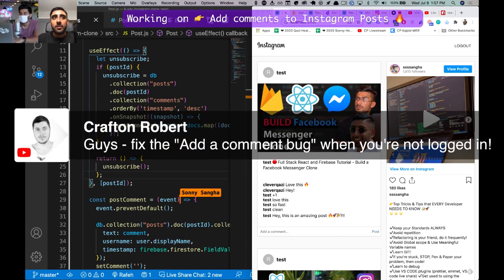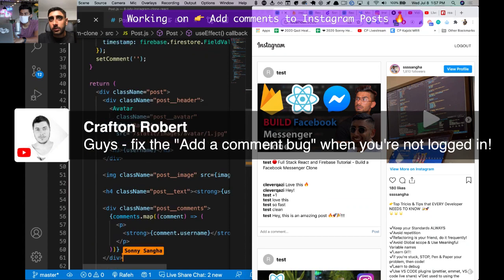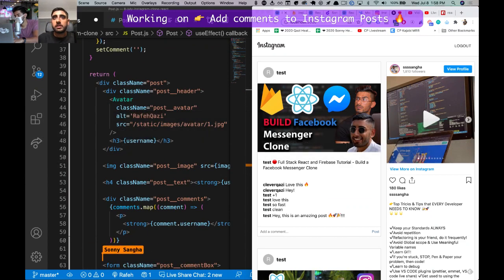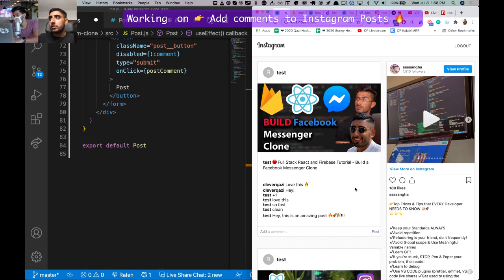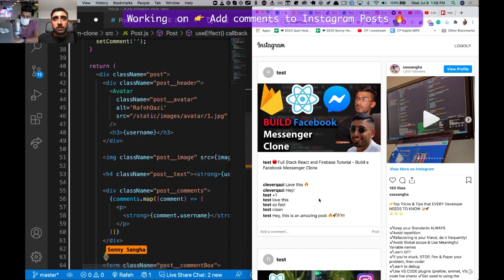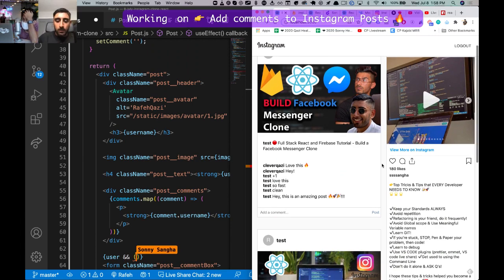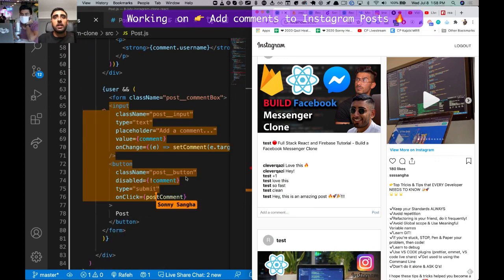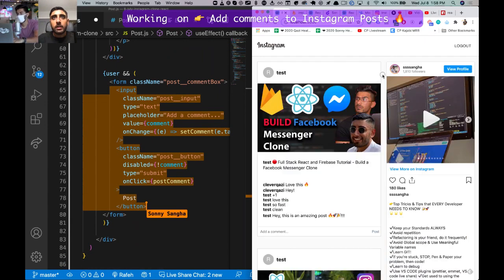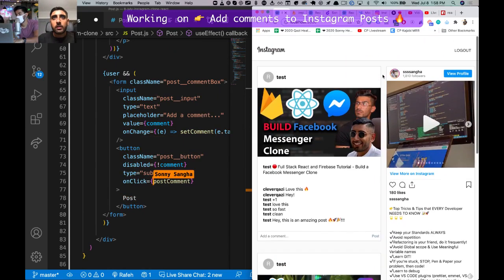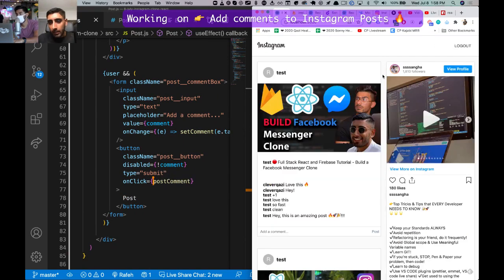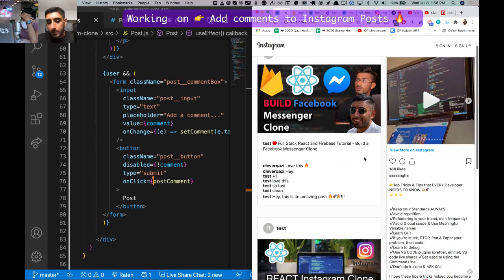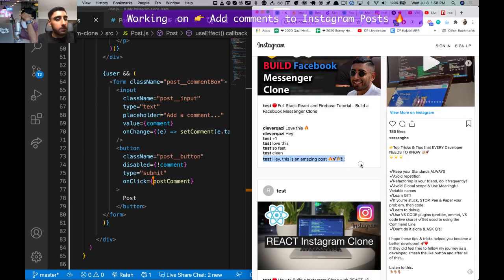Nice. So let's go ahead and go to, so what we did in the previous build was we said, if there was no user, we only show this comment box if you're logged in. So we say user and we basically do it like this. So I grab this and I just chuck it in here, and then I make this indented like this. Okay, there we go. And now if you're logged out, notice how he's got the comments. He can comment right now, but as soon as you click log out, what happens to the comment boxes? Oh, nice. They're gone. Yeah, they're completely gone, right?